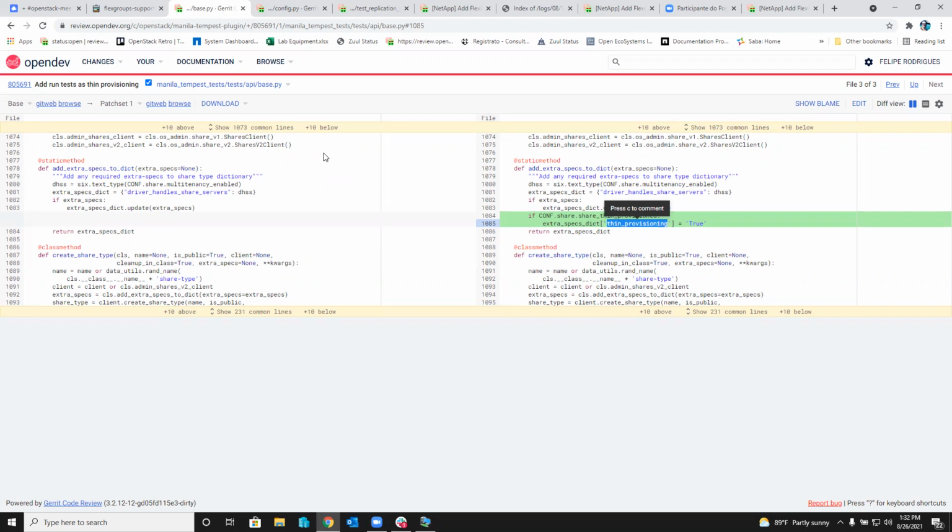I did have a question about the FlexGroup min size. What happens in Manila today if you try to create a share of a smaller size than the minimum size that you have? When you call the storage, it will report an error, and we will put this volume in the error state. We could add this feature in the scheduler, like having a minimum, but I think it's very NetApp specific.